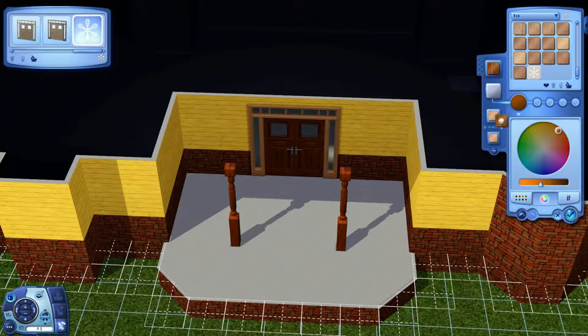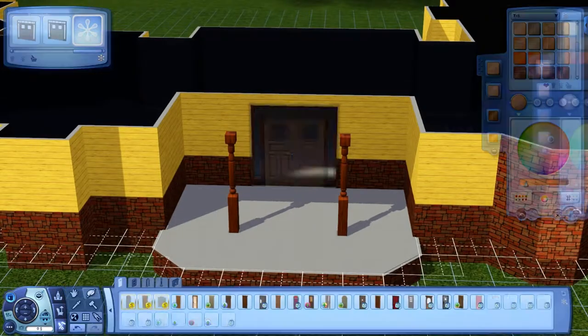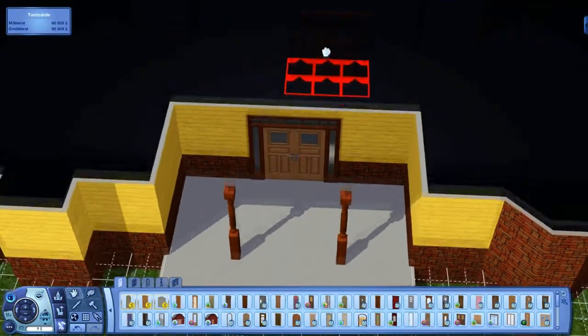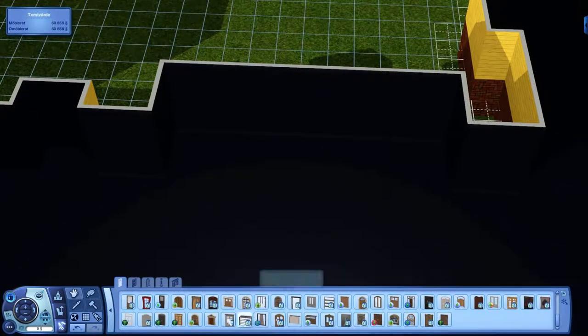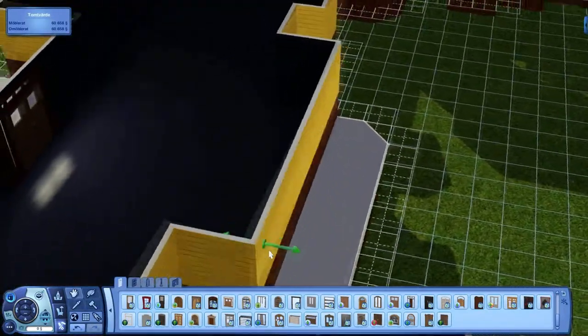Or maybe we do something like this. Like, yeah, let's do that. I like it. Maybe we should use the same door here, or we should just use something else. I don't know yet. I haven't decided yet.